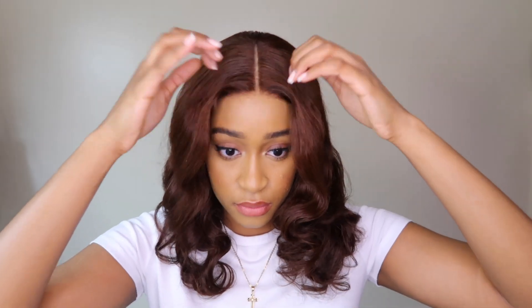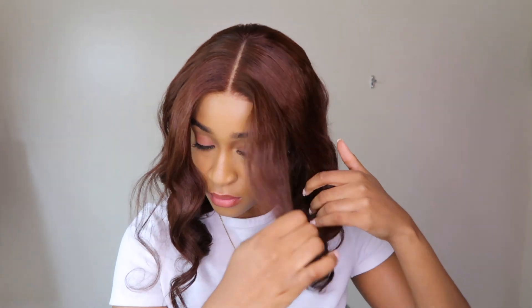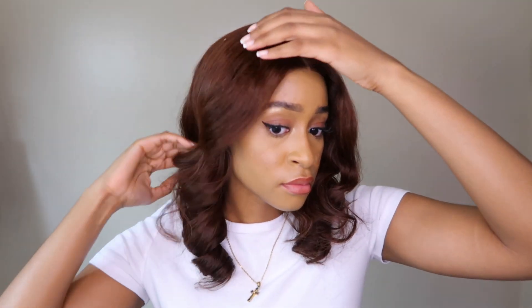Back to what I was saying about twisting the curl in the direction it's supposed to fall — as you can see I toned it down, it's no longer frizzy and messy, just with a little twist and tuck. I felt like it needed some layers so I went ahead to cut some, but honestly you don't have to. This unit also has an option with bangs, so if you don't want to cut layers or bangs you can just purchase the one that already has bangs and is already layered.